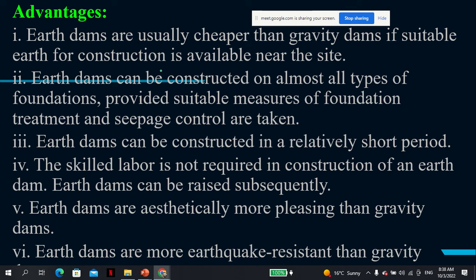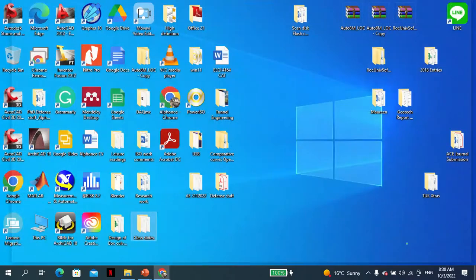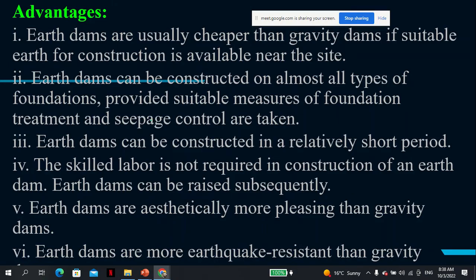So even if you find that gravity dams are expensive, but that's the only option, then you have no other choice, because you cannot compare the cost of human life to the cost. In any case, it's humans that make money, and money is made to be used. So if it's absolutely necessary, even though costly, it has to be done that way. Of course, if there's an alternative that can be safely achieved, then you go for it. But if the expensive way is the only way, then of course you have no other choice.